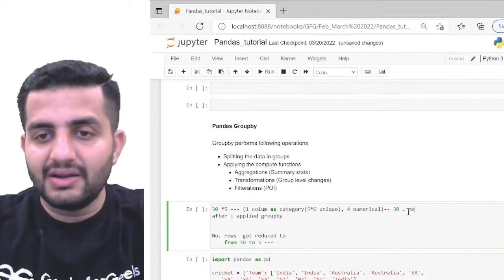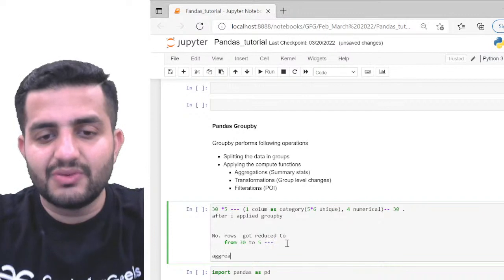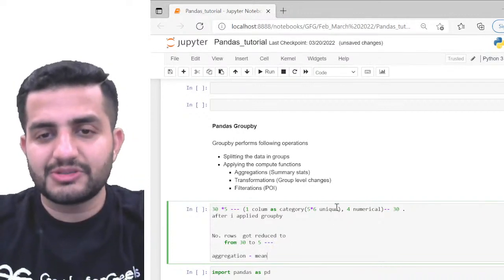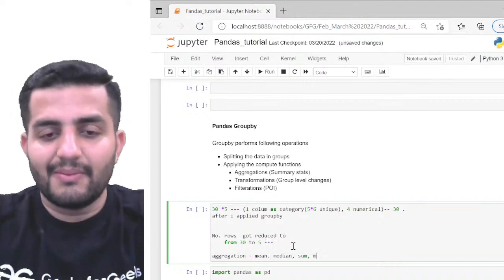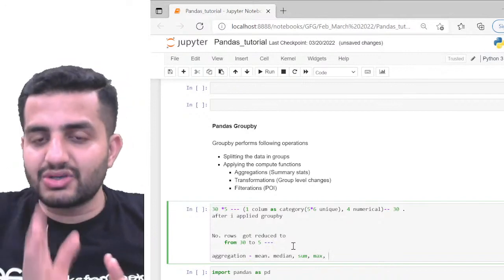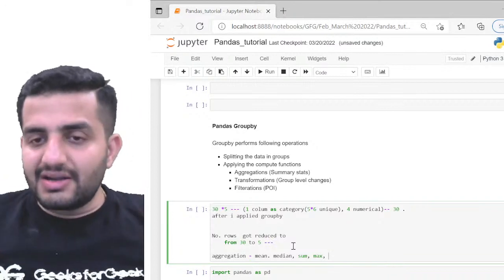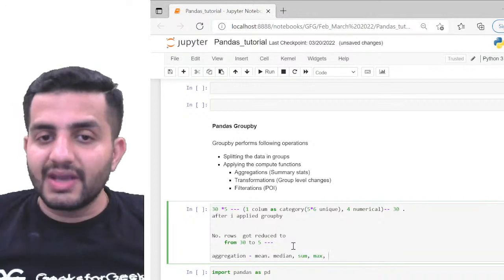For numerical columns, you can do a mean of all the columns per group, or you can perform a median, take a sum, or take a max. Whatever aggregation you perform, ultimately you have to reduce these 30 rows to 5 rows to match up the category column, match up the group, isn't it?